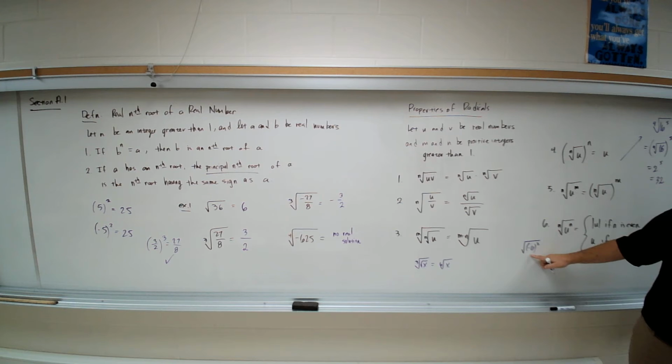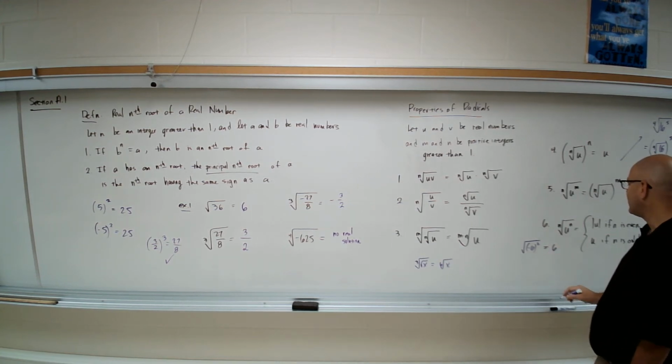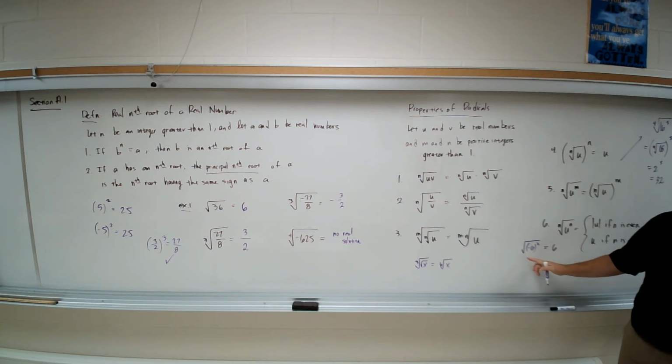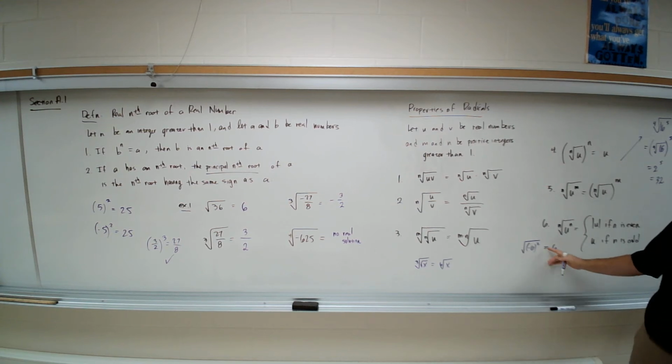So it would be 36. And then we take the square root, and the square root of 36 is +6. So what it's saying here is this property is trying to tell you that you can just drop the symbols, the square root and the squared, but actually the number here changed, correct? So it's saying because we're squaring first, then square rooting, we don't know what the original sign was. It could have been positive, it could have been negative. As soon as we took it to an even power, we lost that information.